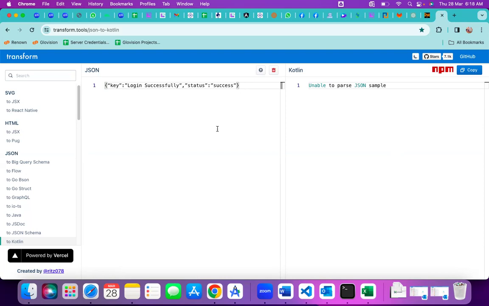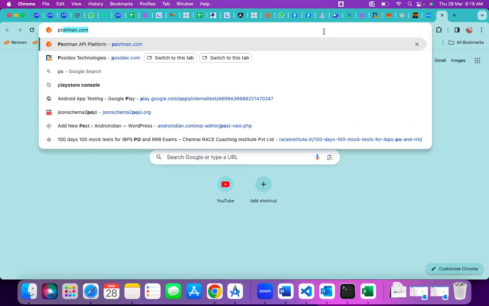Take the post request so that it comes properly. I can write only 2 lines, but I'm showing this so that whenever it is lengthy, you can do this.